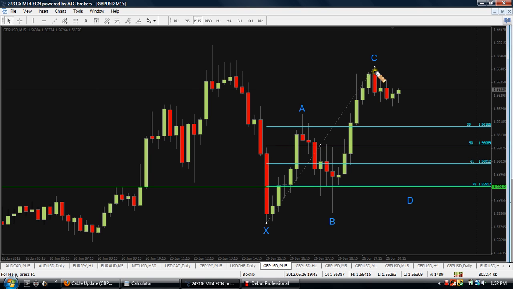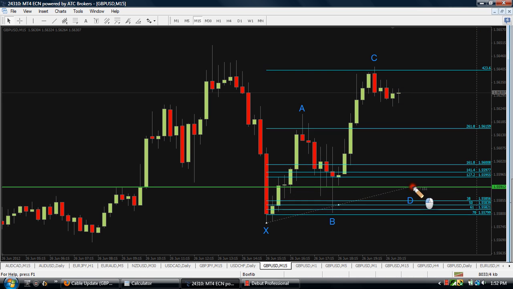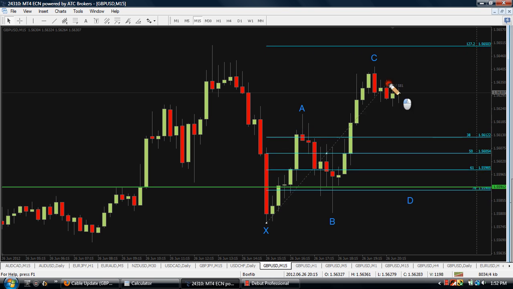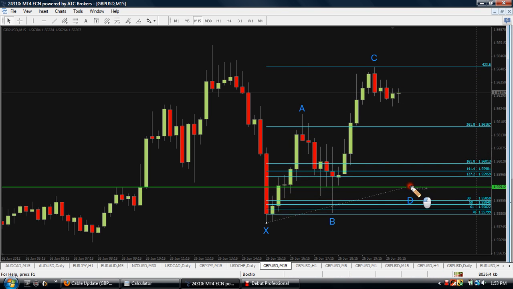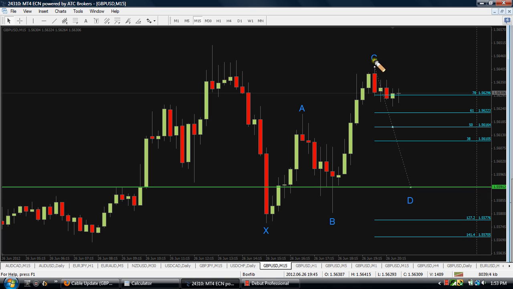But if price does continue to move down, you're going to pull your fib from X, this big red candle here, up to C, and D is your entry, and then the retrace, this green line is D because that's the 78.6. The retrace of C to D will be your profit targets. So price moves from C to D, retraces back towards C in ascending order. You've got 38, 50, 61. The 38 and the 61 are your potential profit targets if the pattern holds up.